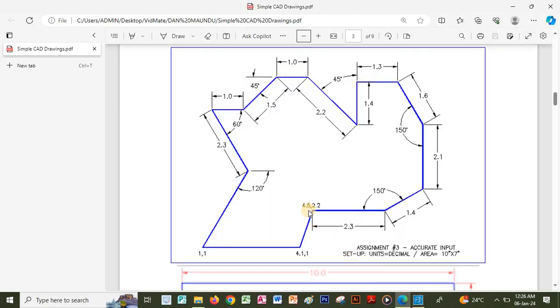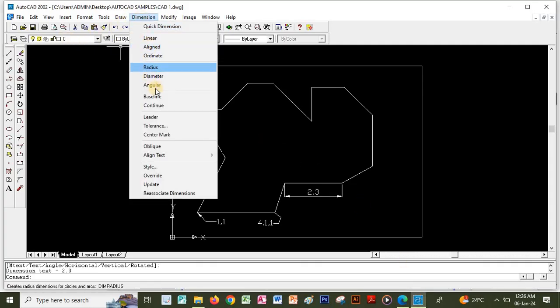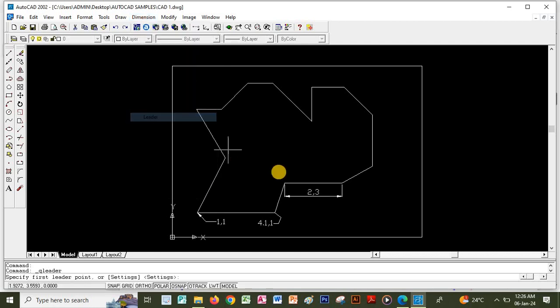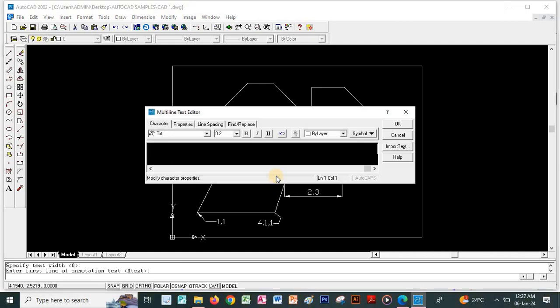Then we have this here, which is 4.5 by 2.2. Therefore we click on the Linear, click this point here, maybe there. We enter, then it is 4.5,2.2, then we press OK.